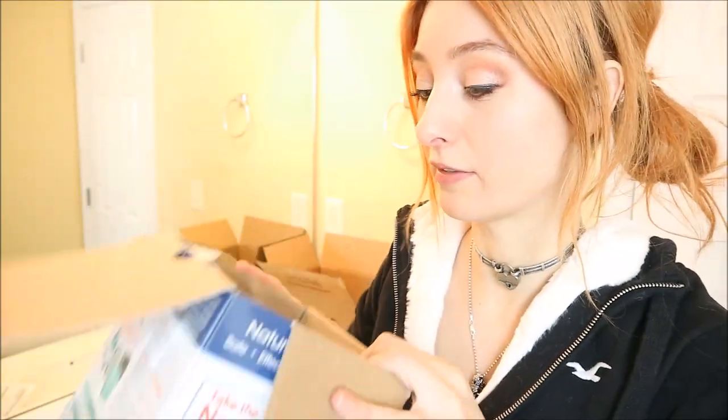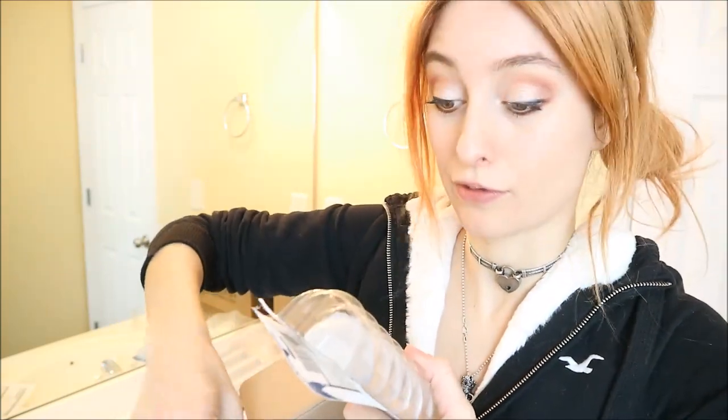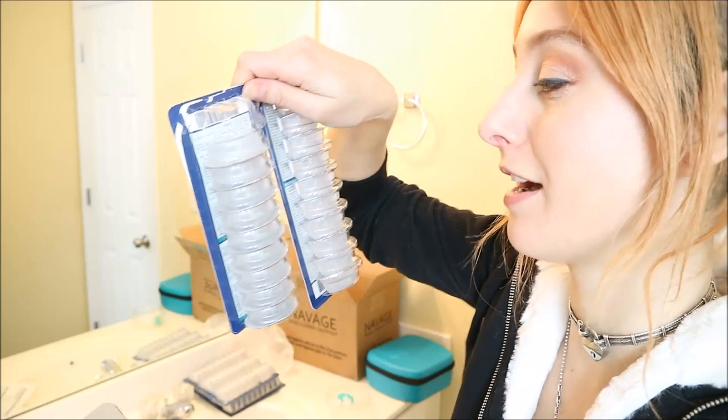The actual Navage system comes in this little box. And in here, I already opened one of these, obviously, because I just used a pod. There's 20 more, so I actually got 80 pods. It's not that exciting because there's videos on how to just mix the solution yourself and save yourself a bundle of money because these aren't cheap and it's just like salt and baking soda, I think.